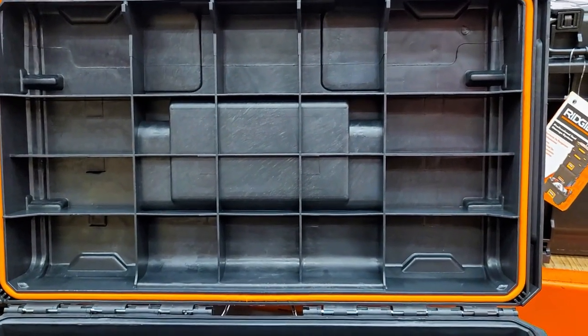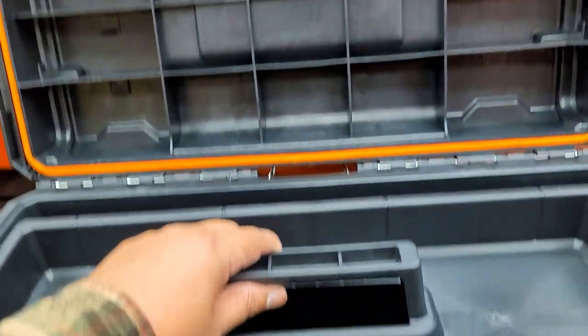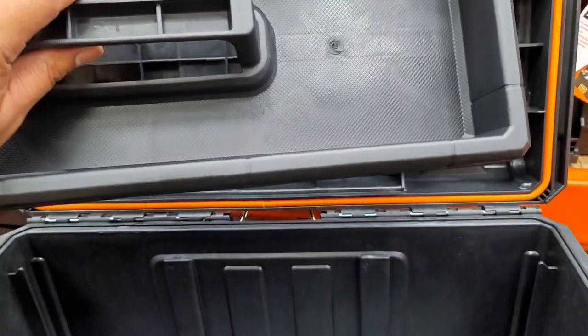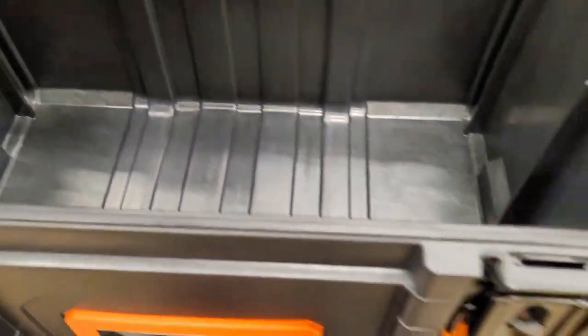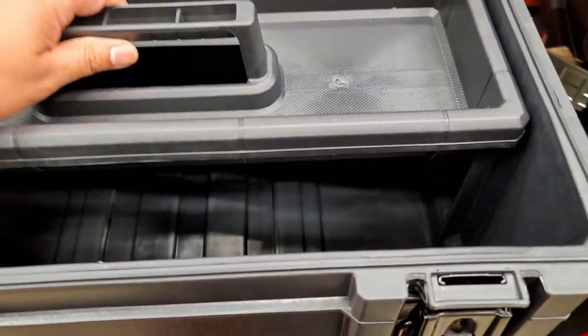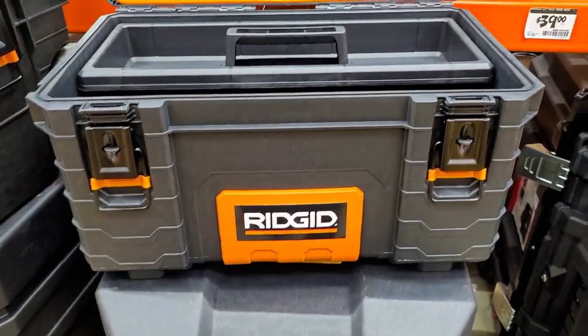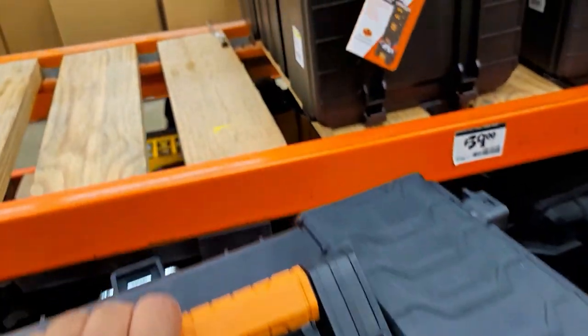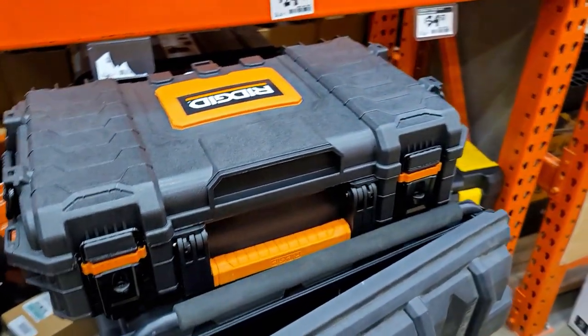You can't put these underwater and not expect things to get wet, but it does protect against water. You get a little tray — look at that — and again, a nice large cavity for your Sawzall, for basic big tools, your drill set, whatever you want. Let's look at the price if we can see it... it's not there. Oh bummer. Well, not a bad price.